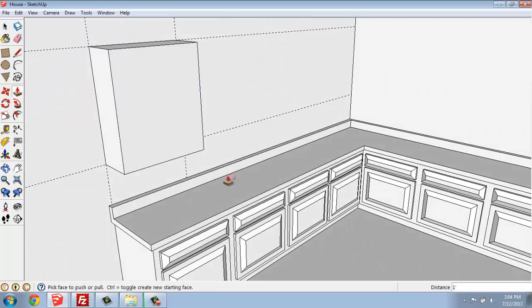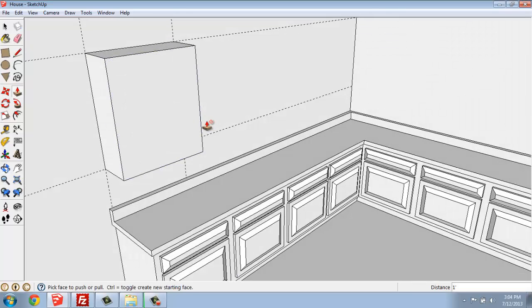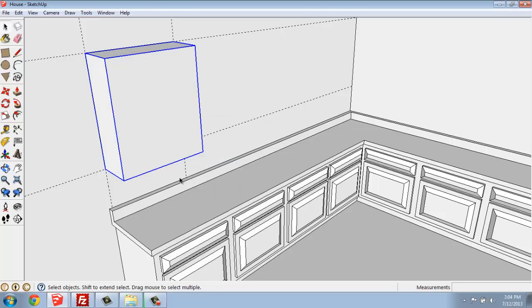And frankly, if you're just doing some really schematic stuff, just having those simple blocks could do the job. But if we want to add a little bit more embellishment, we can start here. So I'm just going to triple click on this large box that we've made, and then right click and make group. I'm doing that so that my cabinet doors can sit on top. If you wanted these to open and have things inside, you could certainly cut this out and add shelves, but we're just keeping it real simple right now.